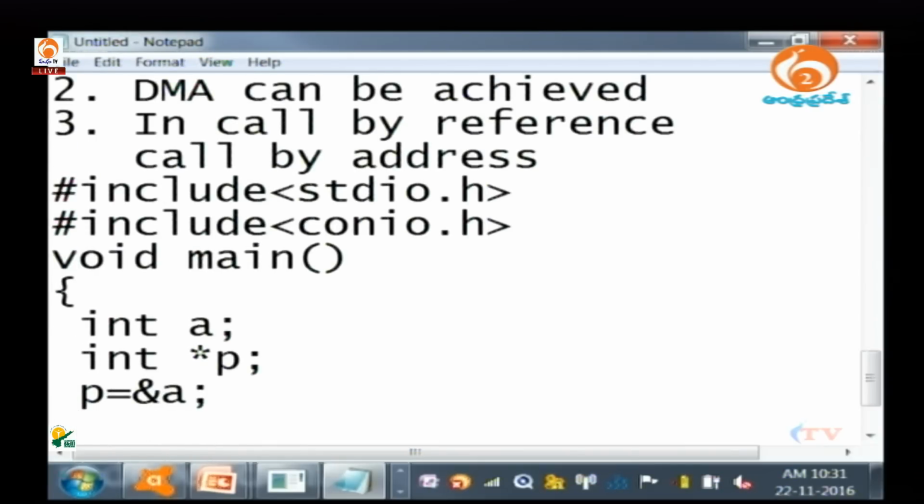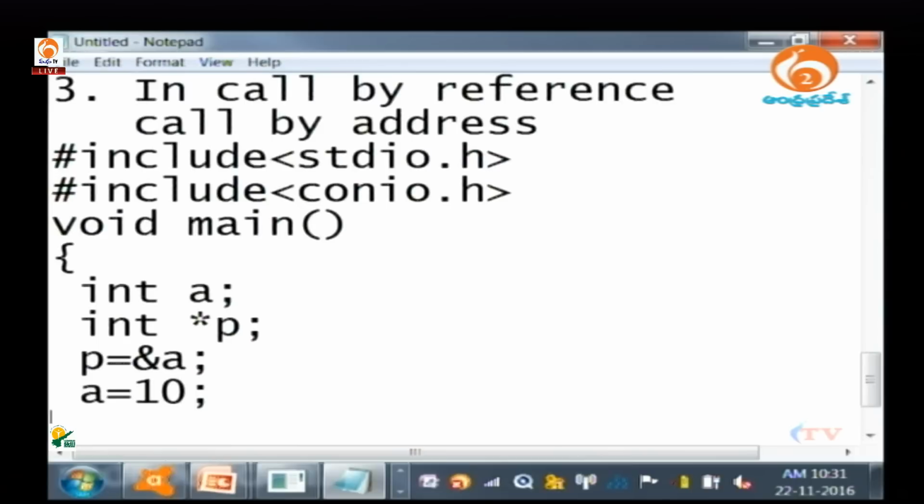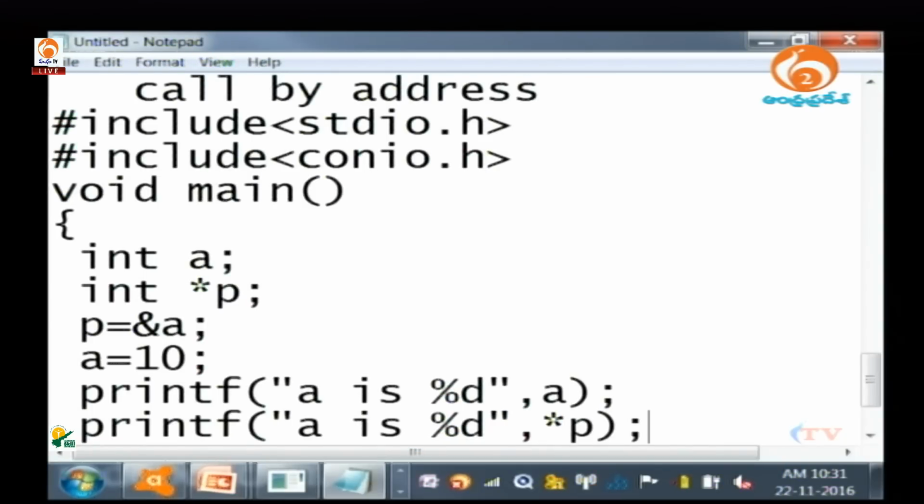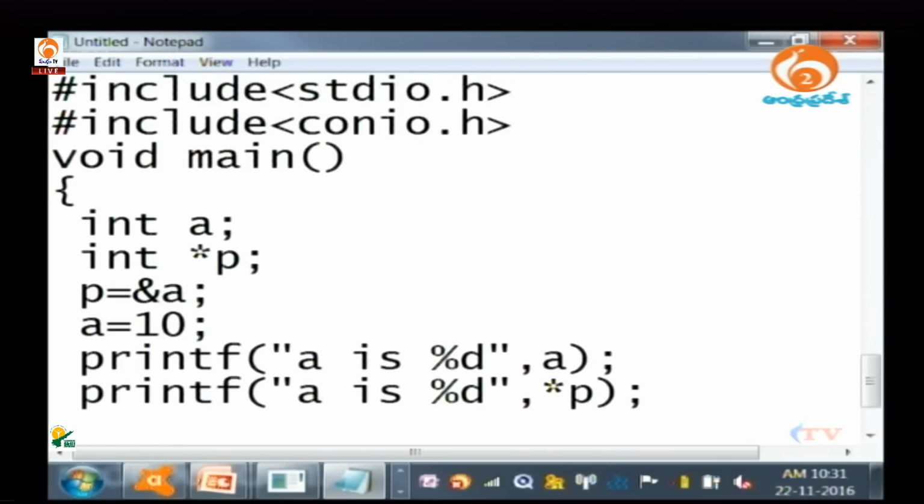Next, a equal to 10, I am assigning the value 10. Printf a is %d, a. Printf a is %d, star p. This is nothing but indirect accessing.